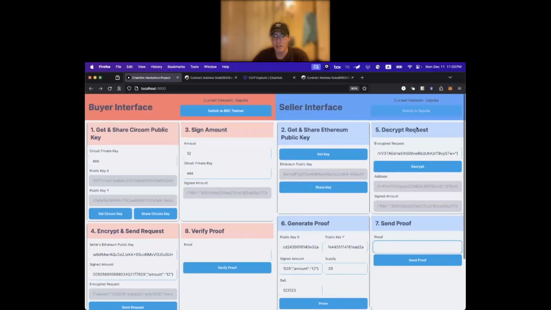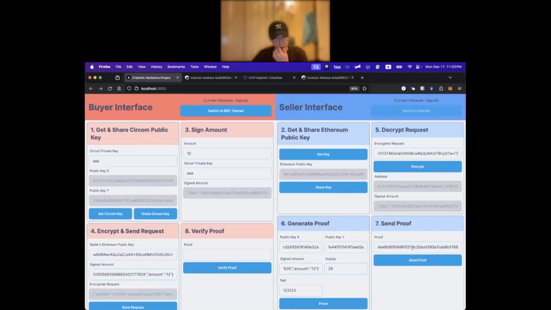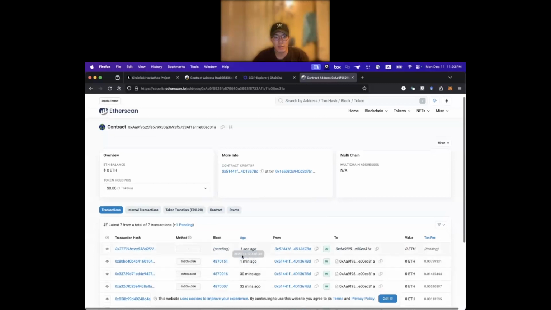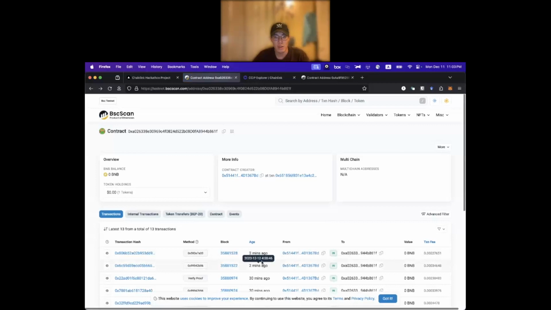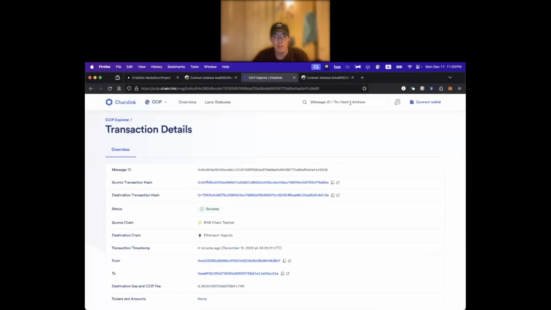So we can then send the proof. We're still on the Sepolia network. We will send this proof, and that just went through. So we can verify that these events just happened. We have our 2 sends from the Ethereum contract, and then we have our 2 sends from the BSC contract. The second one was the cross-chain transaction. So let's go back, copy this, and look it up on the Chainlink Network Explorer. It's committed. We can come back to this, and hopefully we can see that it succeeded.